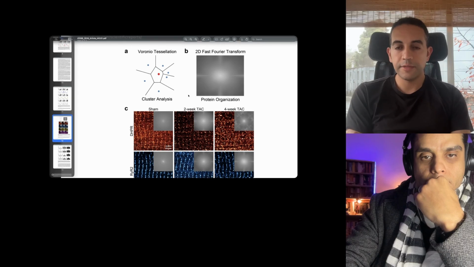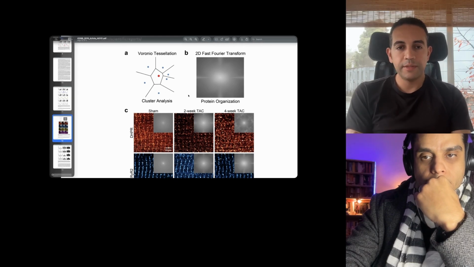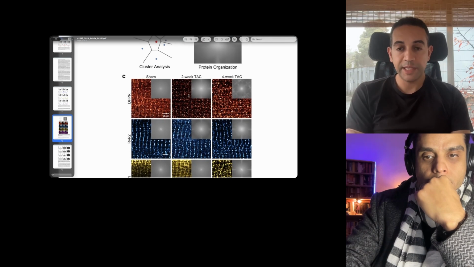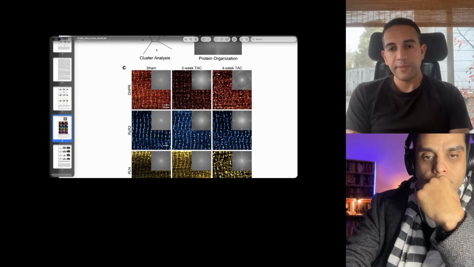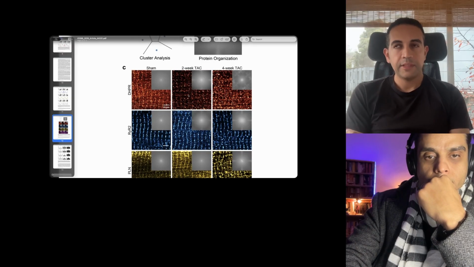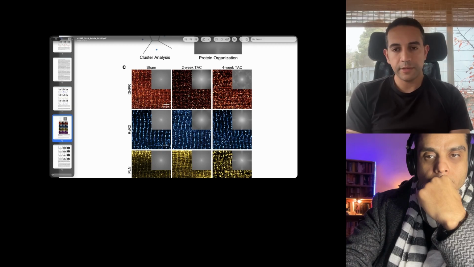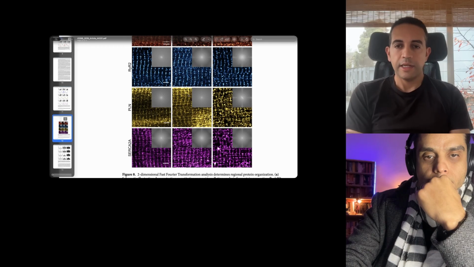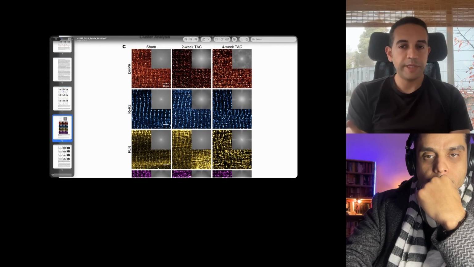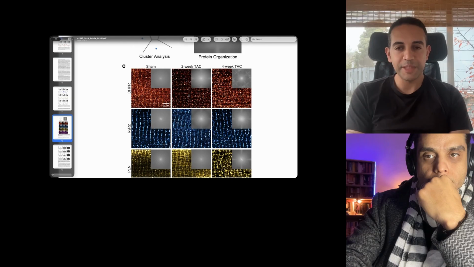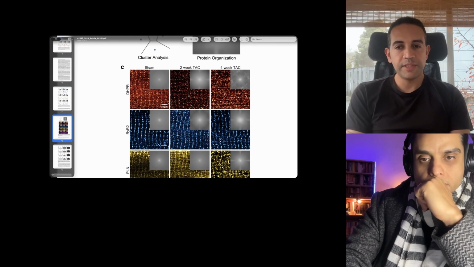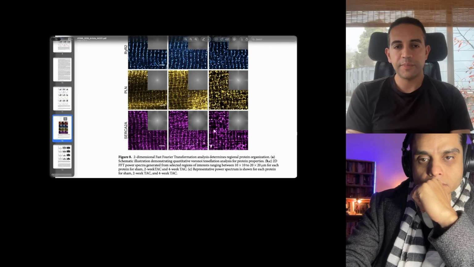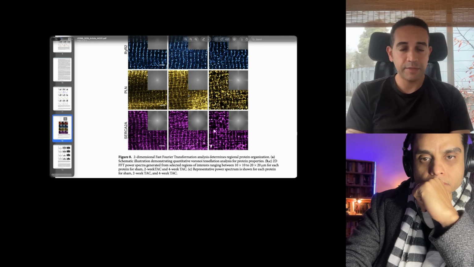So we just use a 2D Fourier transform to see to what degree that periodic pattern that you would expect has been disrupted. In this paper, it was basically an exercise of resolving the stuff, reporting on cluster changes to cluster characteristics, and using a 2D Fourier transform, on which you may have a better technical grasp than me, to tell you to what degree you've now impacted how the proteins are organized relative to each other.